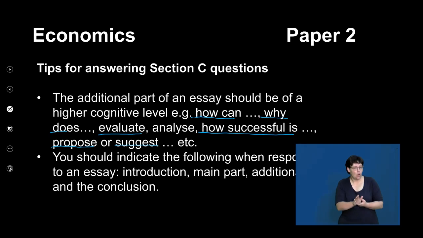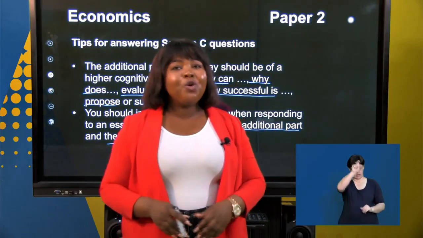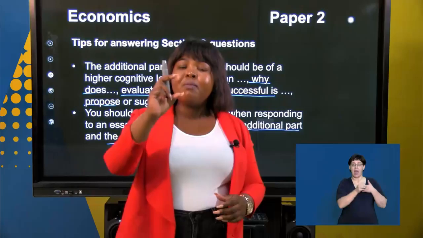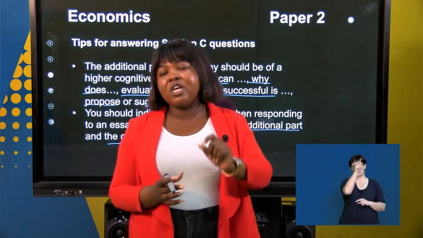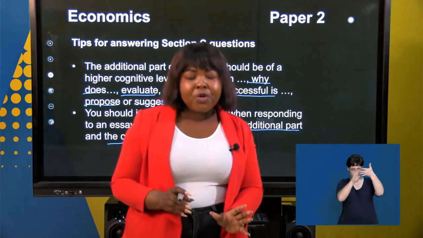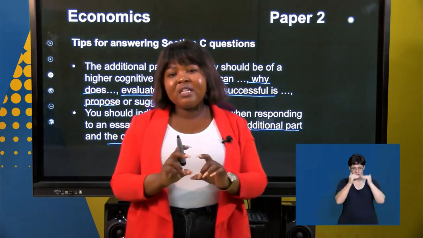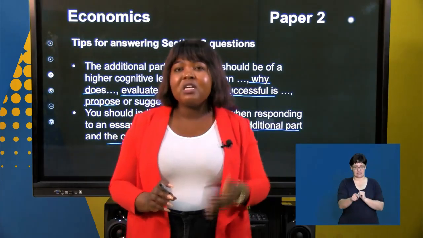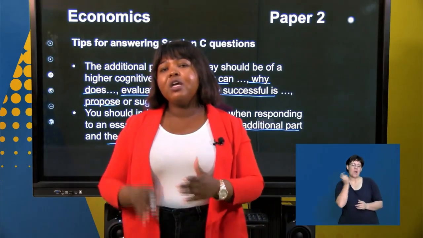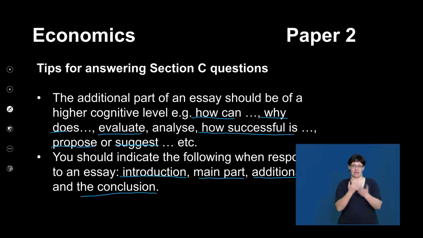Right, you should indicate the following when responding to your essay: your introduction, your main part, your additional part, and also your conclusion. So when you are writing your introduction, please write the word introduction there. You are not too old, you are not too educated to write introduction. Please write it, as it's going to guide the marker to be able to identify that you are discussing an introduction there. When you get to the main part, skip a line, then write main part, and then you write your main part there. Once you are done with your main part, skip another line, write additional part, and then you discuss your additional part, then you go to your conclusion again, write conclusion there. This makes the layout of your work easy to mark, and also your points become easily identifiable there.